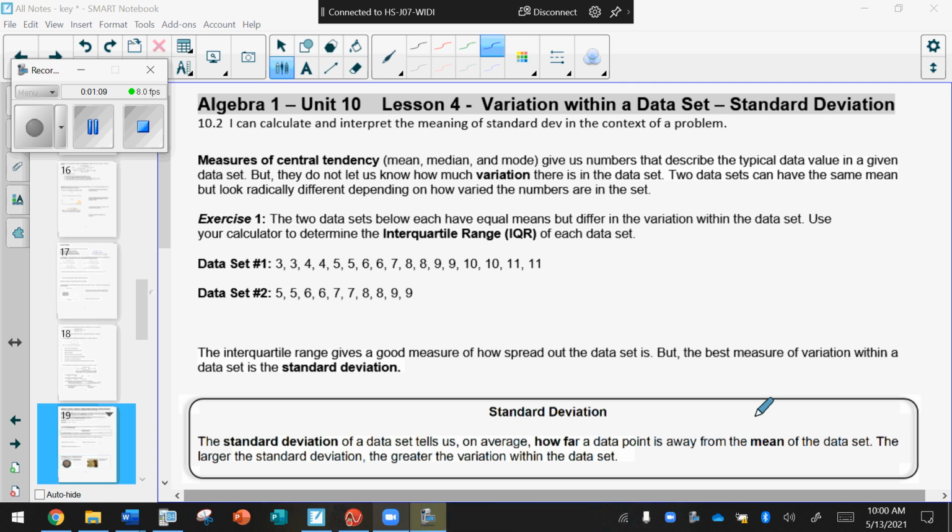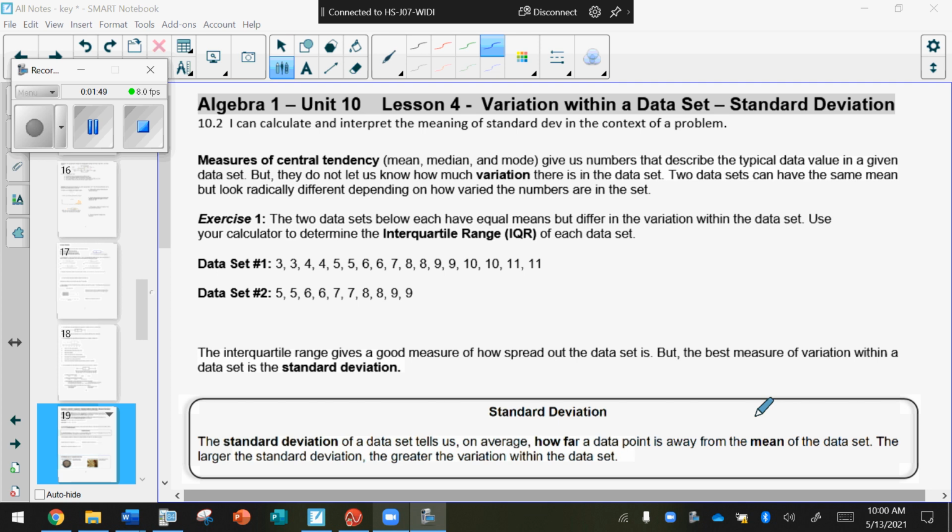Are they mostly the same around that one mean, median, or mode? Are they mostly the same around the mean, or are they really spread out around the mean? And that's important to know about how the scores lay out in your data set, especially if you're talking about things like test scores. If your mean was an 85, sounds like that's not too bad. But if they spread out from like a 0 to a 90, it's important to know what happens at the low end. So we have things like the range, the interquartile range, and then what we're going to focus on today is our standard deviation that tell us what the variety is like within our data set.